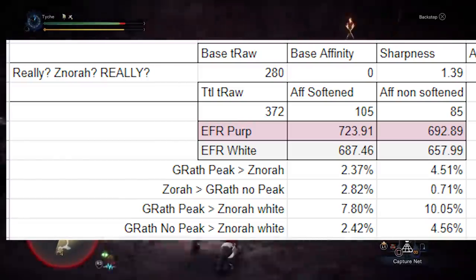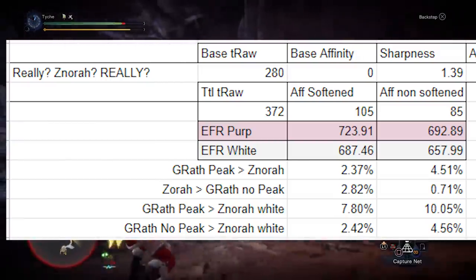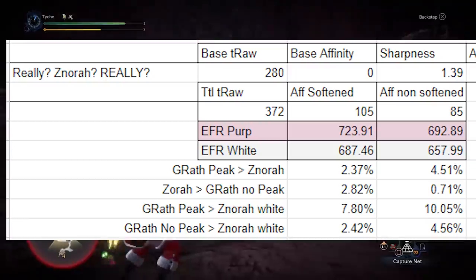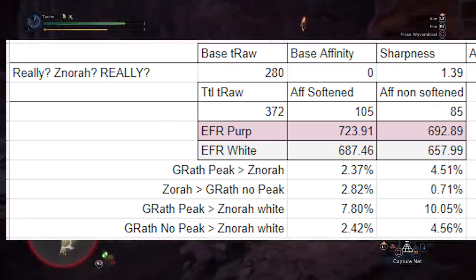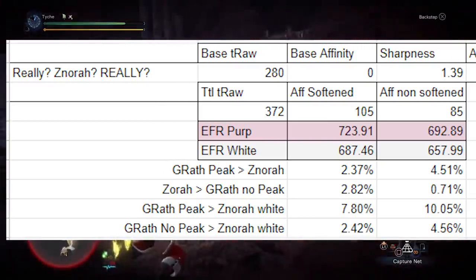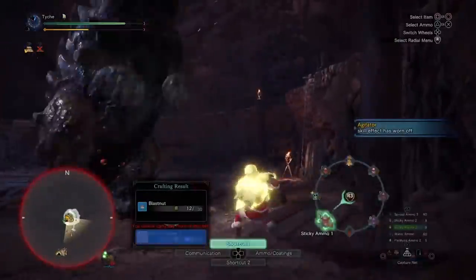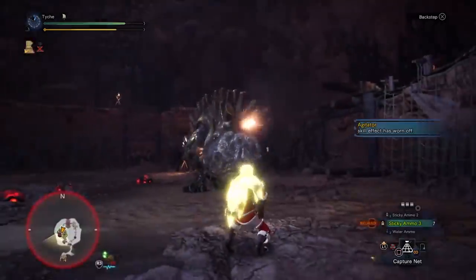Because if we don't, this gets ridiculously complicated. Alright, now we need one more thing to get a realistic comparison between these two weapons, and that is accounting for hitting non-softened weak points. The gold Rathian weapon, due to its higher natural affinity and higher affinity in the build, does hit harder when not hitting softened weak points. And it is simply unrealistic to expect you to only hit softened weak points. So let's just go ahead and say that 25% of the time you hit non-softened weak points and 75% of the time you hit softened weak points. At least to me, that sounds like a pretty good standard for distribution of weak point hits.